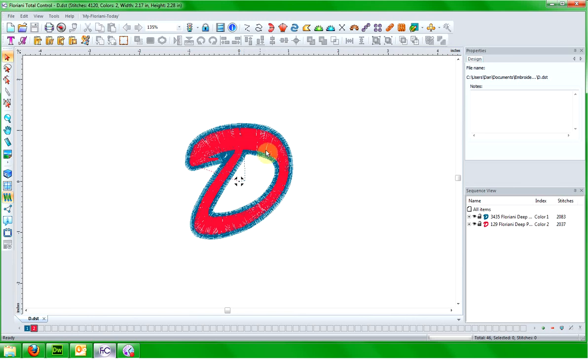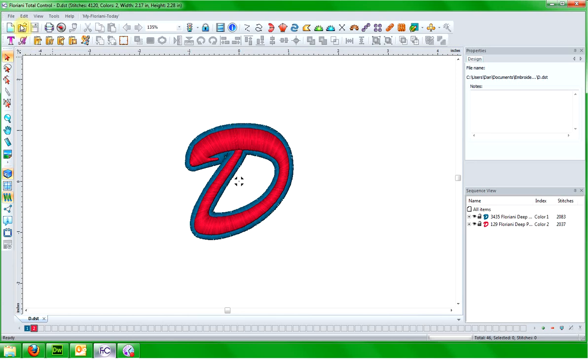As you can see, this is how it opens in the software. I'll change that view a little bit so you can see it a little better. From there, you could bring it into your embroidery software. Obviously, you would then be sending it to your embroidery machine, maybe adding a design or something with it. But anyway, that's how it's going to get into your embroidery software, and that's what the letter is going to look like.